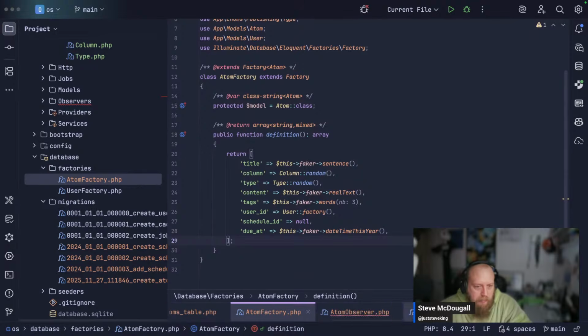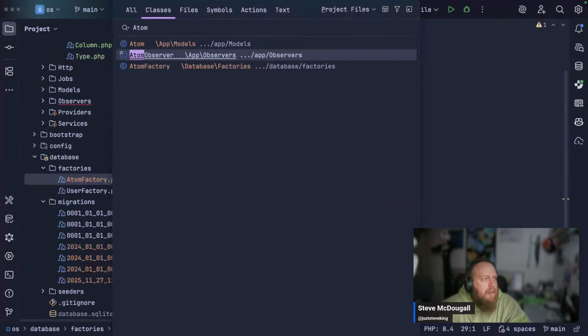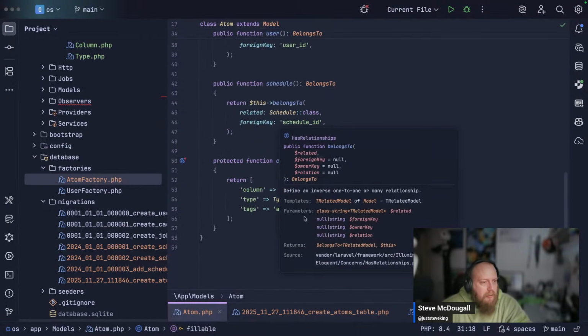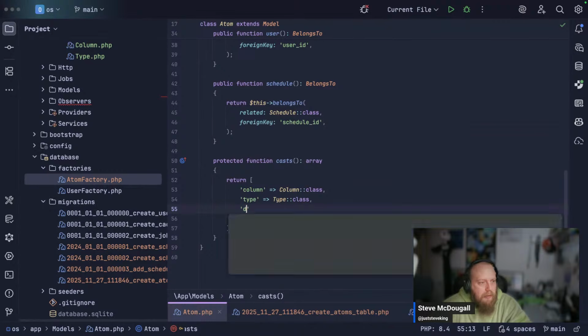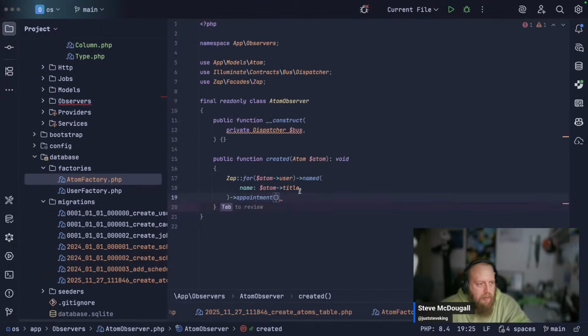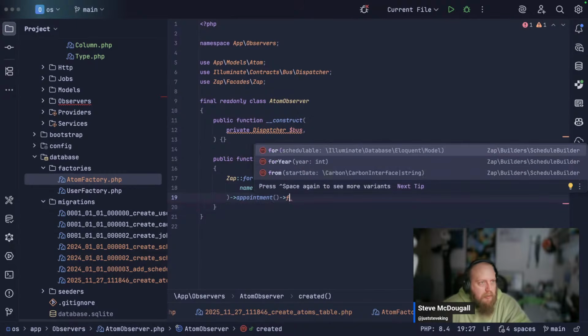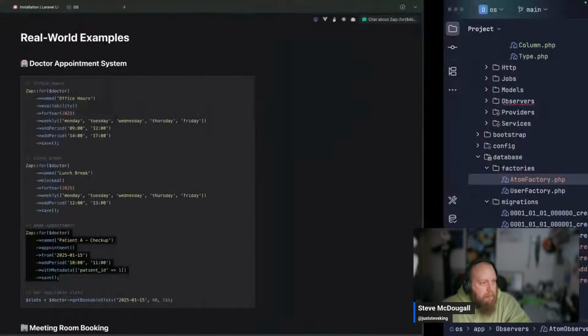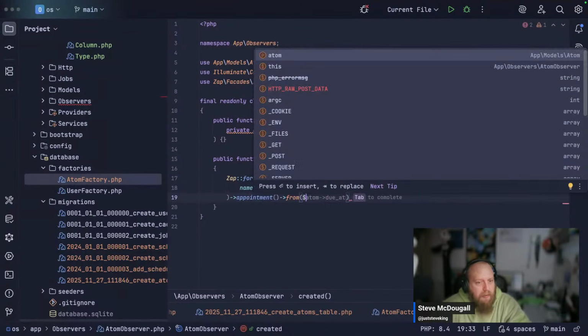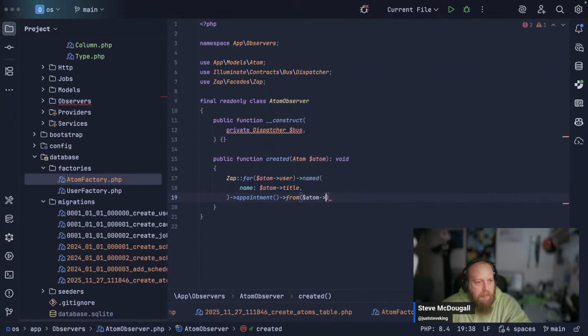Then our atom have a due at, and down here where due at can be a date time. So that over here, our realm is the atom due at year.